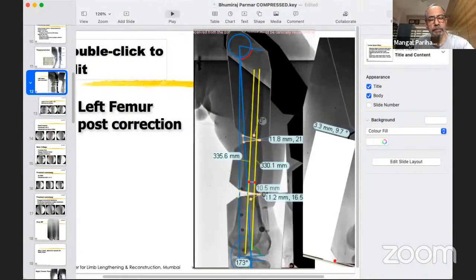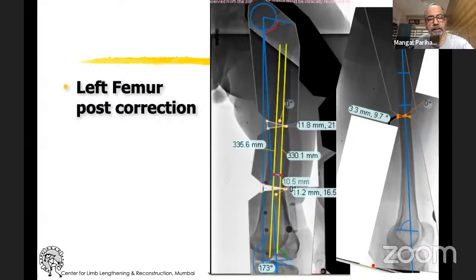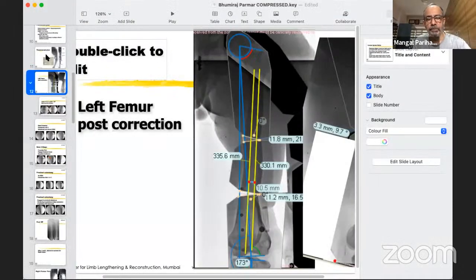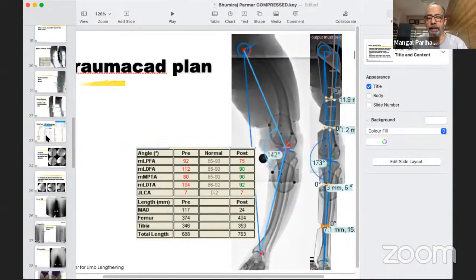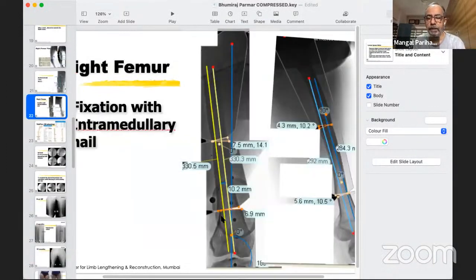So on this we measure what is the distance from the distal end of the femur for that osteotomy, and we try and replicate that distance. So that's how we try and ensure that we are as accurate as we can get. And despite that, as you will have noticed, we are not perfectly accurate.